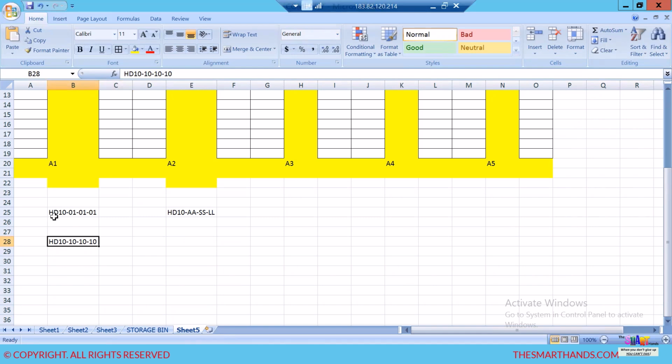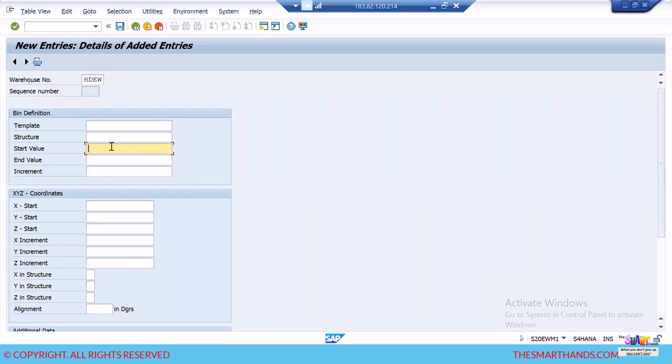So the first 4 characters denote the storage type. The first 01 denotes the AL. The second 01 denotes the stack. The third 01 denotes the level. So this is the start, and the end is 10, 10, 10. This is the information I'm going to input.